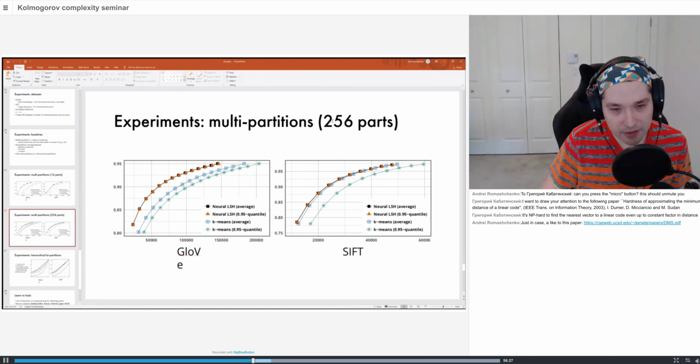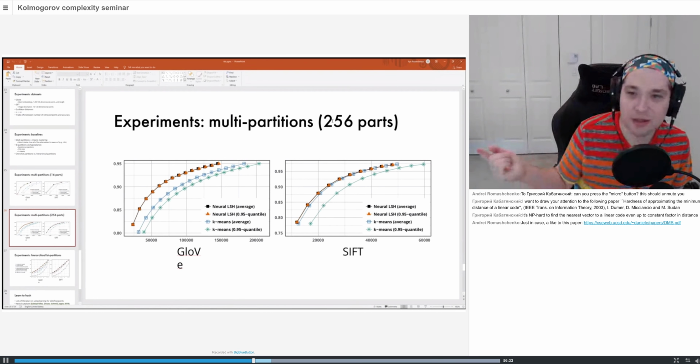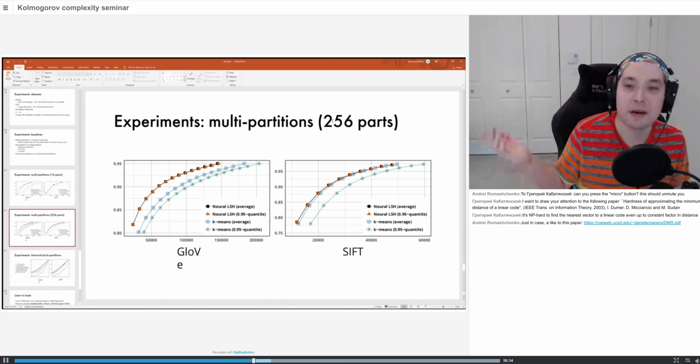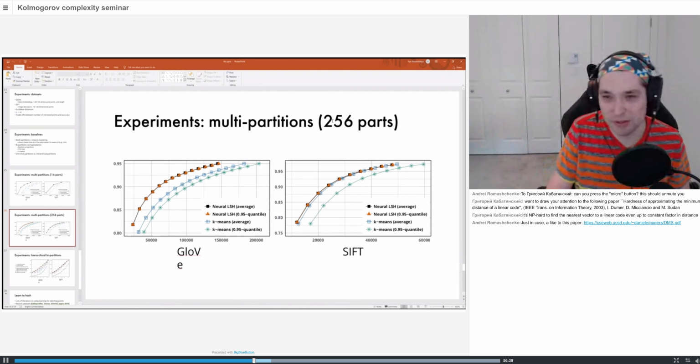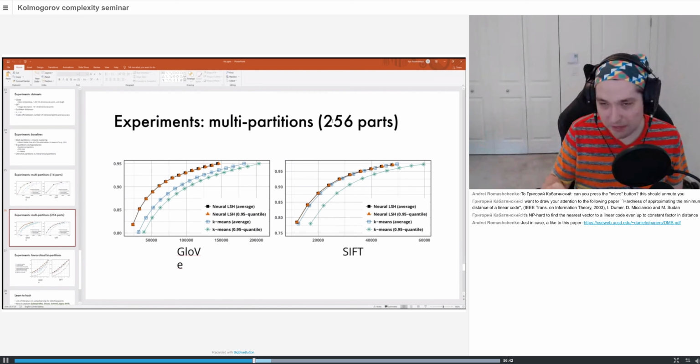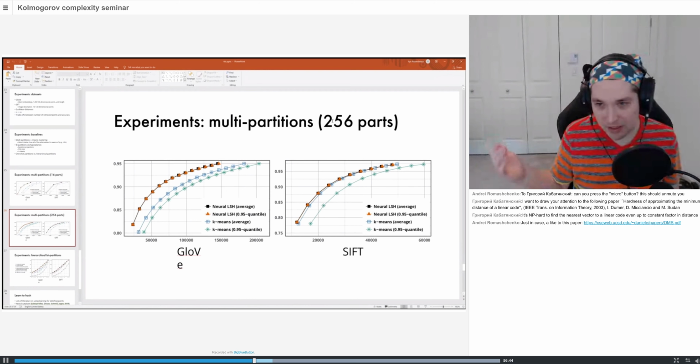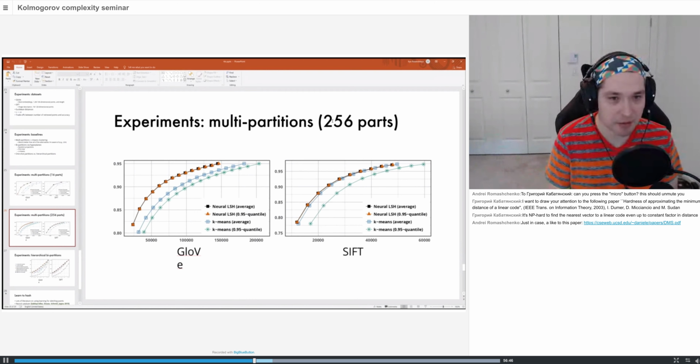If you divide into 256 classes, then when a query comes, you need to look only at like 5 of them, something like this. I don't remember the exact number, but something of this sort. Restricting your attention to just 5 out of 256, you can almost not lose in nearest neighbor accuracy.